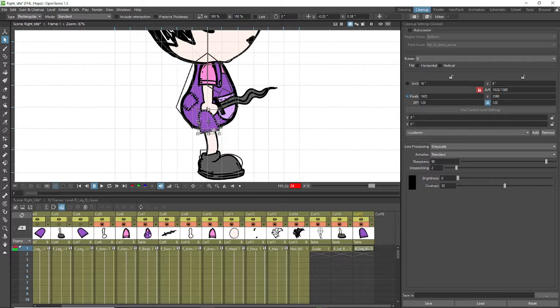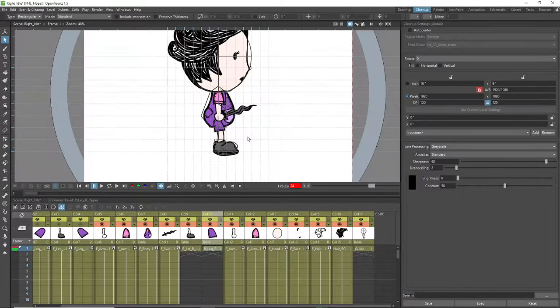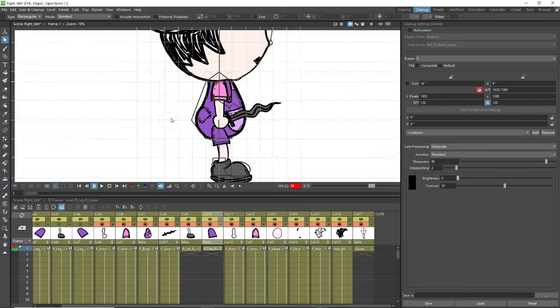And I think it's good that we change that. Now this one should go behind the hand. All right. And I think this can benefit.